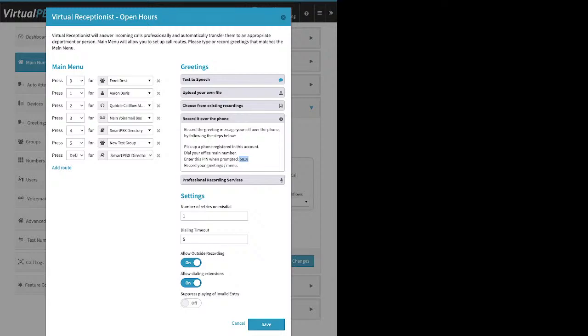When it does that, it doesn't give you the opportunity to give it a name. In that case, where you already have a greeting file in place, it's just going to reuse the file name. So if you left it as main open hours menu TTS, and you called in over the phone, the file name will still be main open hours menu TTS, even though now it's a recording instead of text-to-speech. That comes into play typically around holiday time, where sometimes people are in a rush to change their greeting to reflect holiday hours, and then they lose their normal main greeting that they use for most of the year.